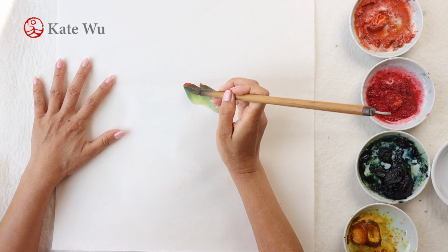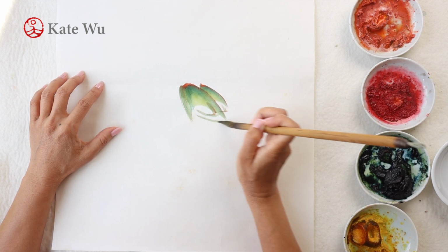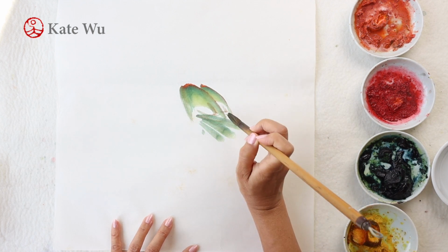So I've mixed this green with the blue and yellow color and dipped a bit of red color at the tip of the brush to make the gradients a bit more dynamic.